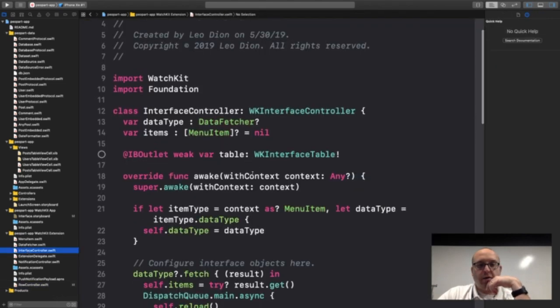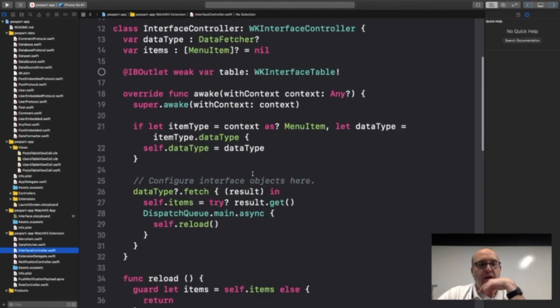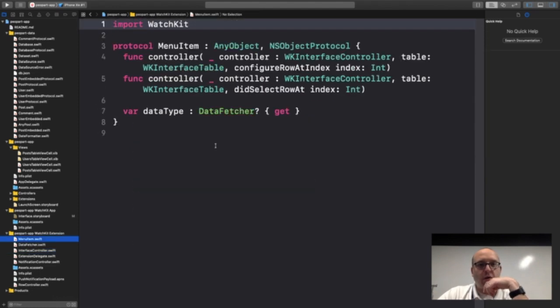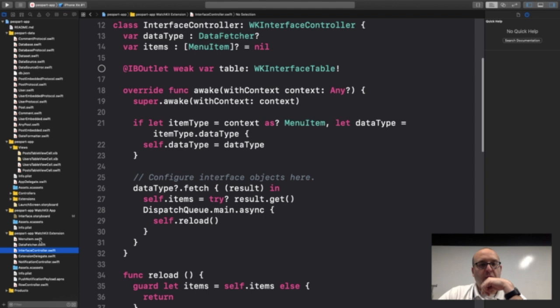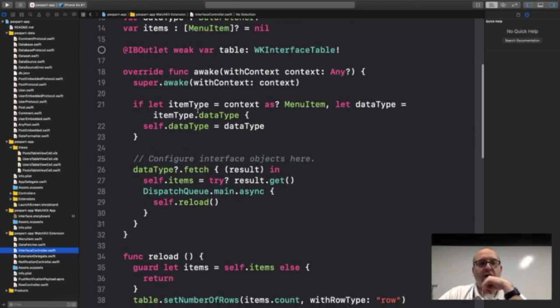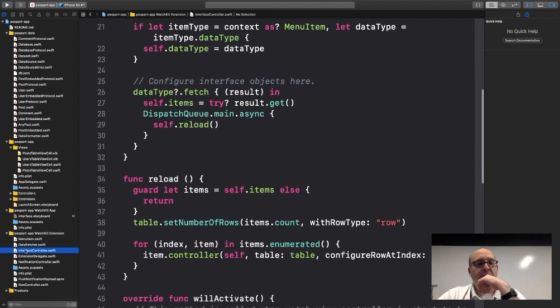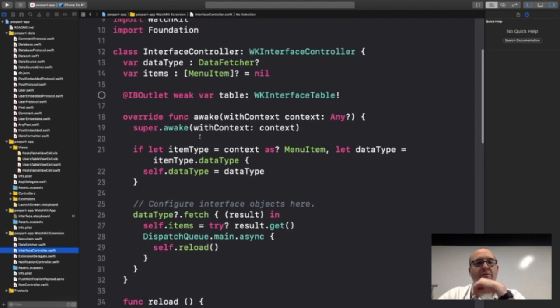So we're going to go in here, and I'm going to explain. I created a couple of protocols here, one for a menu item and one for the data fetcher. The menu item is a way to abstract drawing a row and figuring out what to do when somebody selects a row in the watch. And the data fetcher is the one that fetches the data.